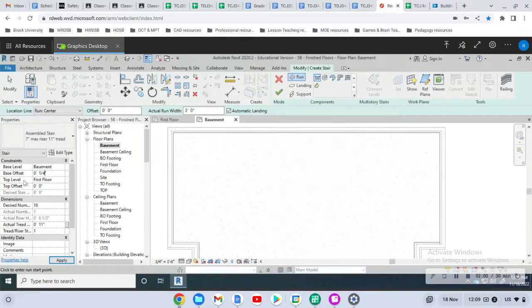So I'm going to put in an offset in my basement and the same thing on my first floor of 1/4 of an inch to account for the thickness of the floors in the stair layout. Once we've done that, we can click apply, and now we're ready to left click to start the process.